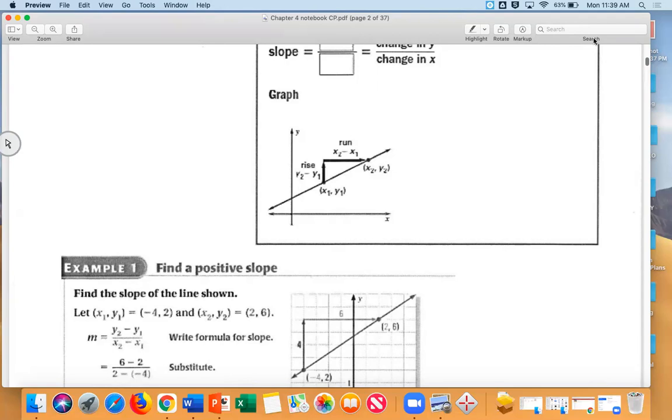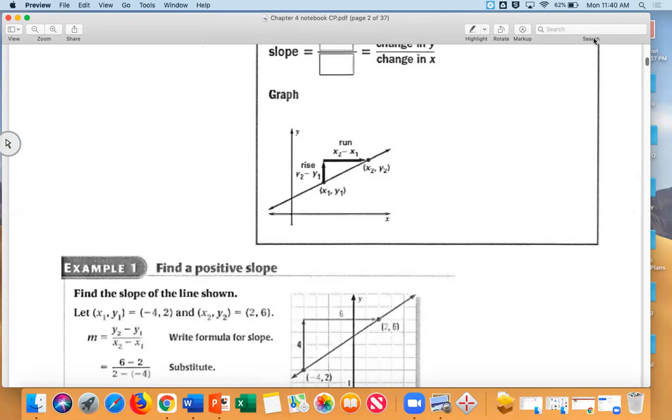Now, steepness doesn't matter if you're going up or down. Steepness is just a generic thing. A downhill slope can be very steep too, right? Think of going down black diamonds while skiing or snowboarding.